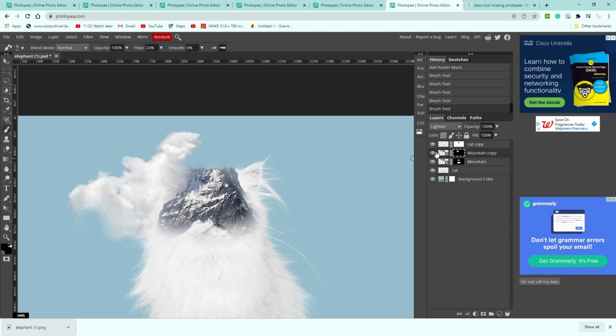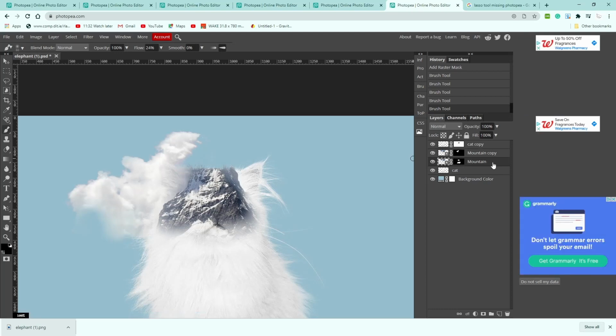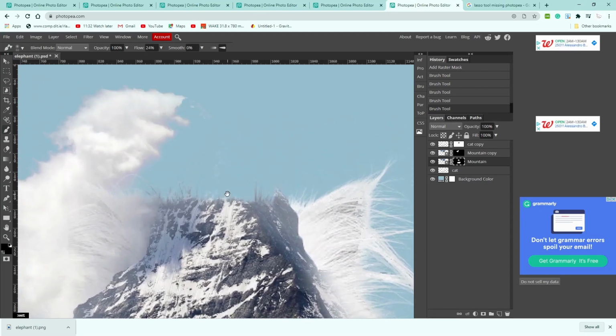I'm gonna go down to the bottom, the first mountain, click on the raster mask of that one, and I'm gonna go ahead and bring back in some of that mountain. So I want this to be kind of sharp because this mountain is pretty sharp, so I'm gonna use my lasso tool and kind of just eyeball it a little bit. I know right here is where the mountain stops because of the clouds.